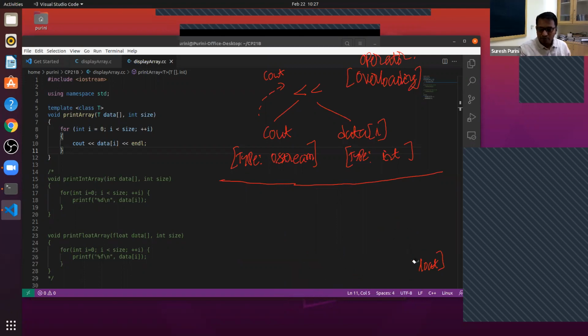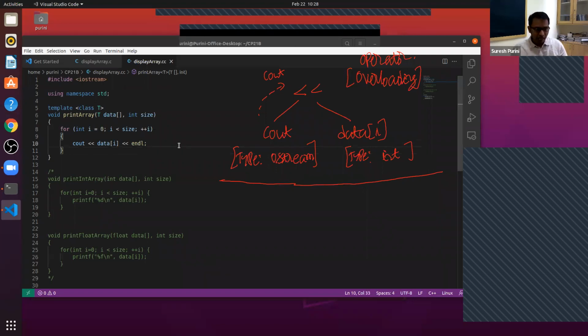As I was preparing for lectures, I was thinking about some of these ideas. One thing that intrigued me is this cout. I was wondering how this is going to work.